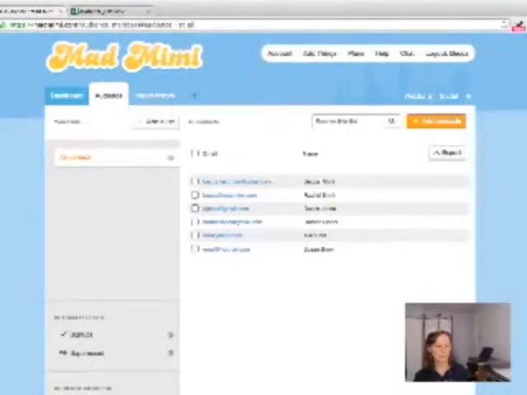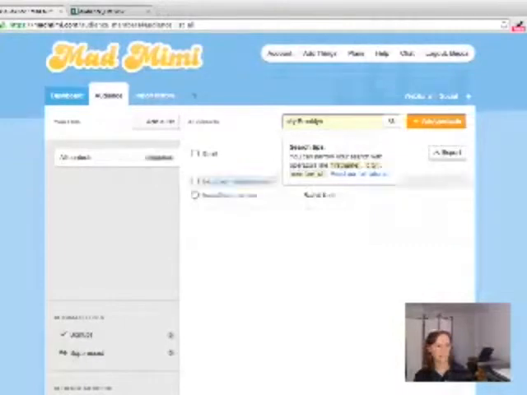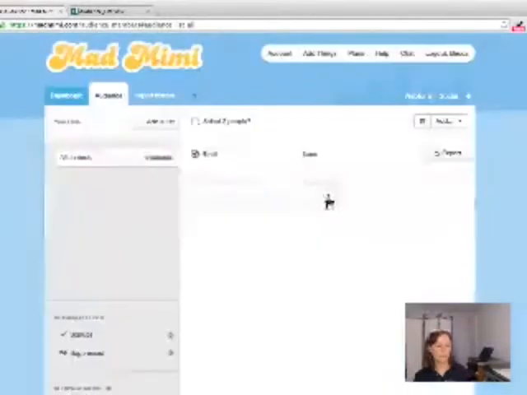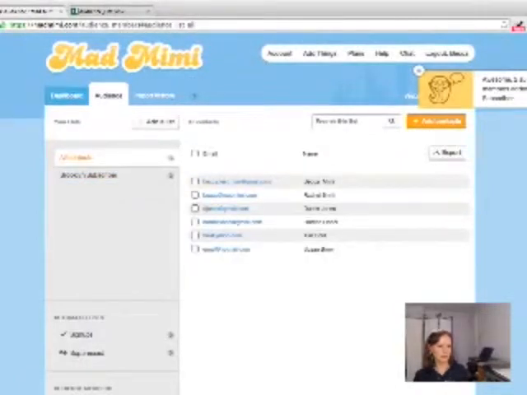So now we want to talk about segmenting a little bit to make sure we're getting the right mail to the right people. And segmenting is basically just splitting up your list so that you can tell who should be receiving what mail. So we had people located in Brooklyn before. So let's just do a search for people who had this city listed as Brooklyn. And now we can grab those 2 email addresses and create a new audience list for Brooklyn subscribers. So now we've got our Brooklyn subscriber list with those 2 people from Brooklyn, and we still have our full list of all contacts from earlier.